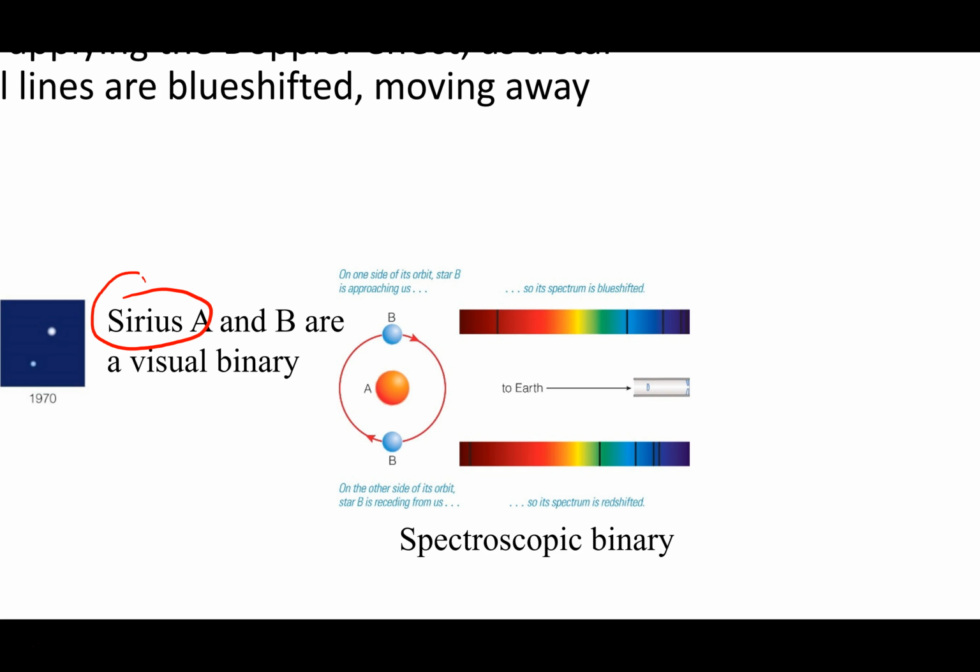So those, let's see, I see 1, 2, 3, maybe 4 lines over here. Those lines should go towards the blue end. Over here now, this star orbits the other star, its companion star. Now it's moving away. What should we see in those spectral lines? Redshift. So you told me blue shift here and redshift here, and you can see those lines, blue shift and redshift. Here's a case where we cannot see the blue and the red stars, but we see blue shift, redshift, blue shift, redshift. And you're like, dude, there is something weird going on, and that's what's going on.